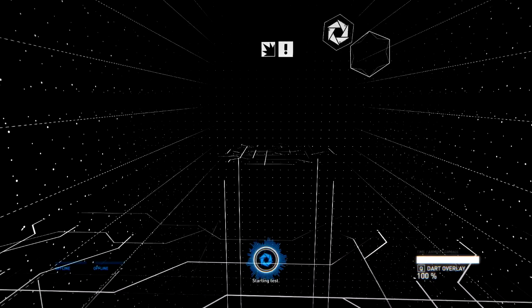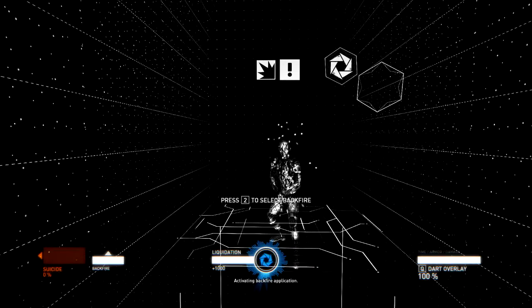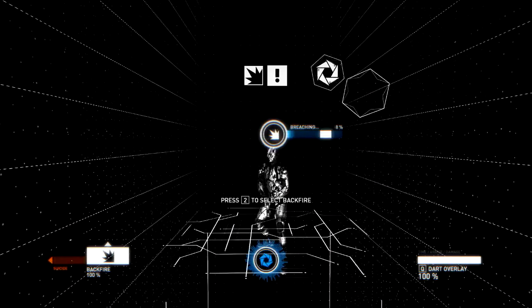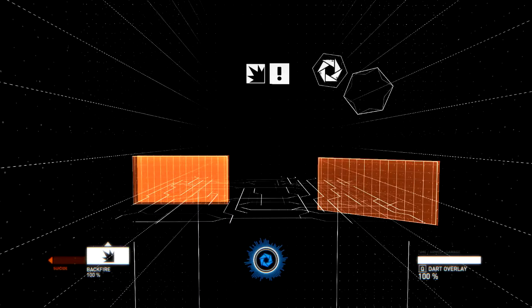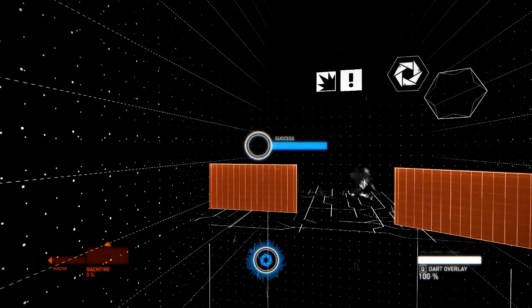Starting test. Which skill is going to be now? Activating backfire. So we got the backfire skill, which I guess dazes the target. Let's try with two.